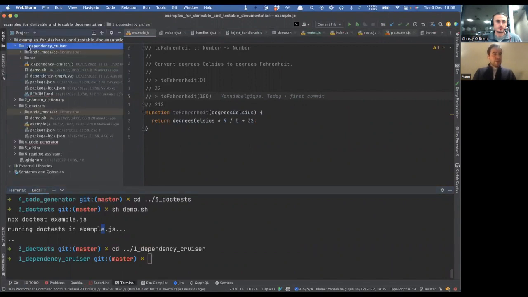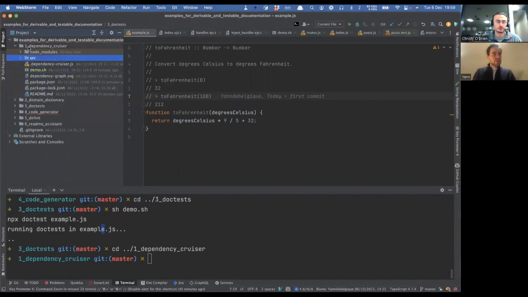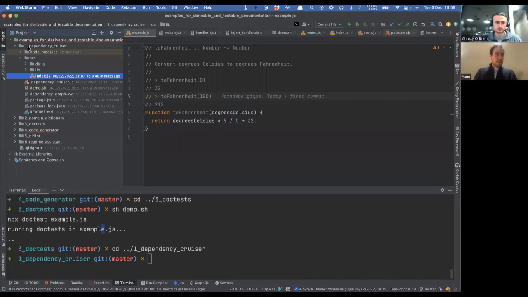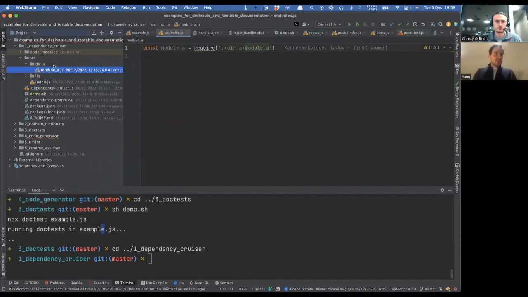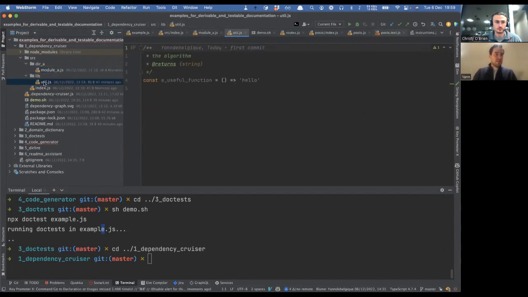Okay, so what we have here is, don't mind the other directories for now. We have a basic node application with a source directory, and in there you have an index file that imports a file in the directory dir a, and this module A file imports from the libutil file, right?